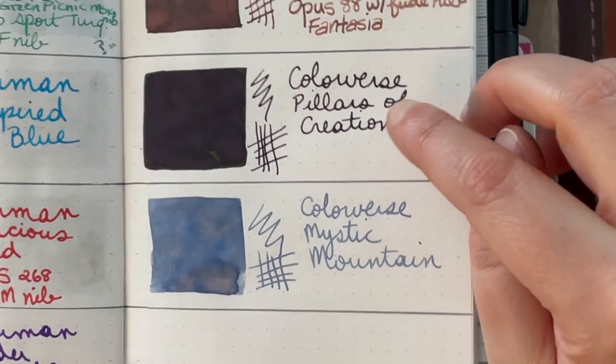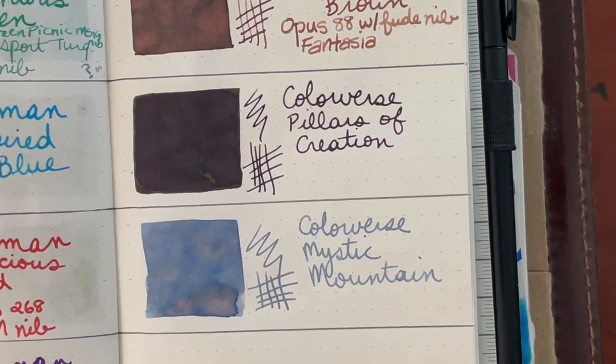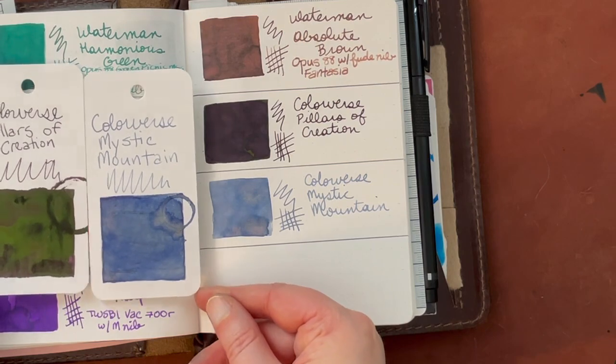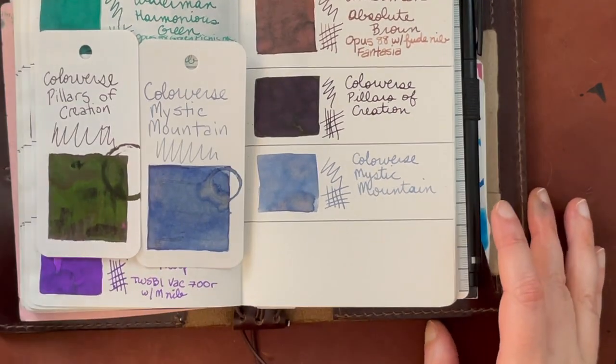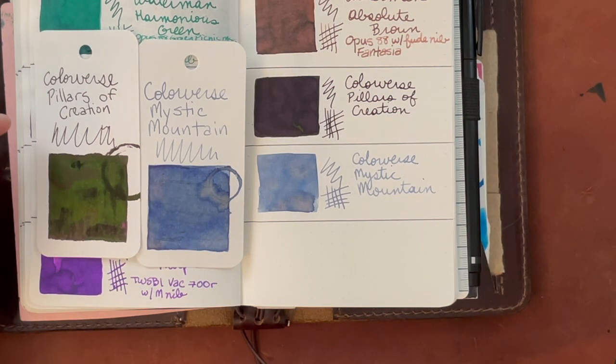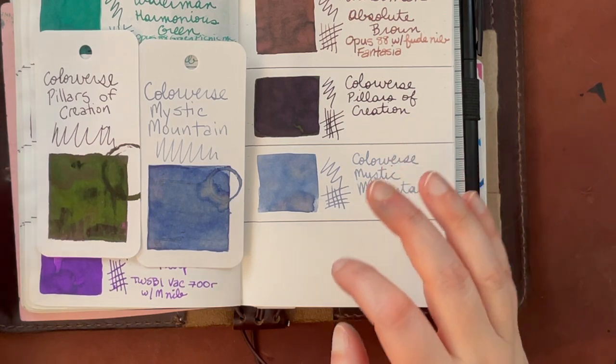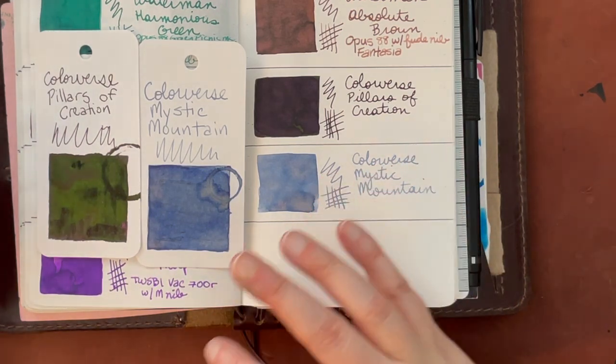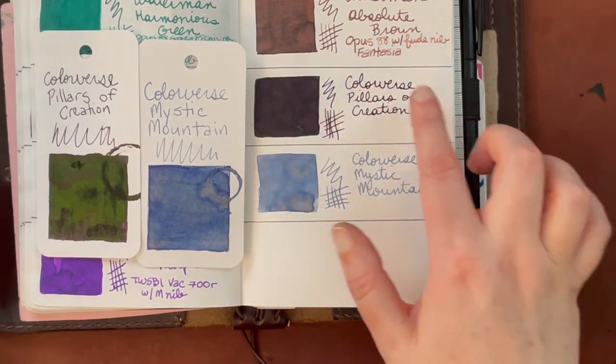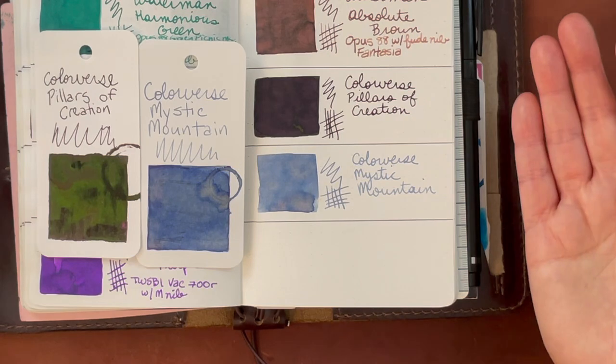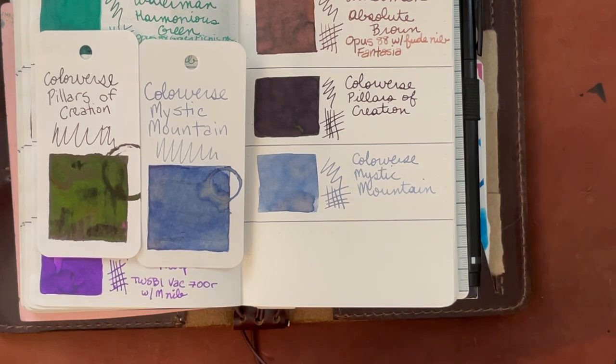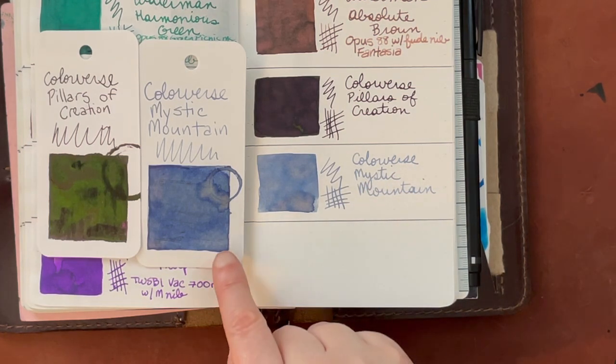So all right well there we go. These are such beautiful inks I'm really happy that I got them. I'm going to kind of play around with this one to see what kind of nib would be best suited for this ink. I'm kind of torn between trying to show off the sheen and to kind of get some shading in there. You can see some subtle shading in here but it's, and there's really no shading in the writing so I'm not even sure if I'll be able to get much. There is a little bit of shading going on with the Mystic Mountain and I just think this color is amazing and you can read the writing which is always one of my issues with a lighter ink.